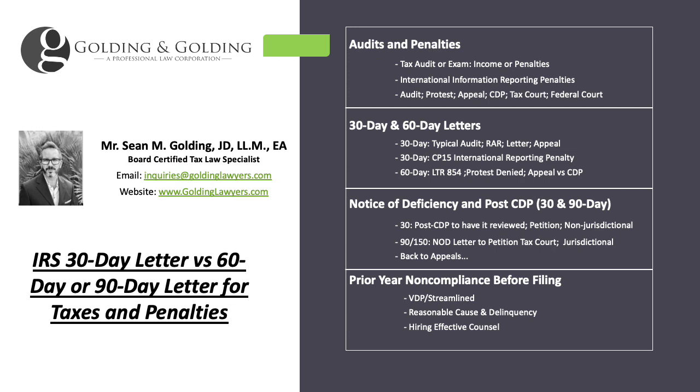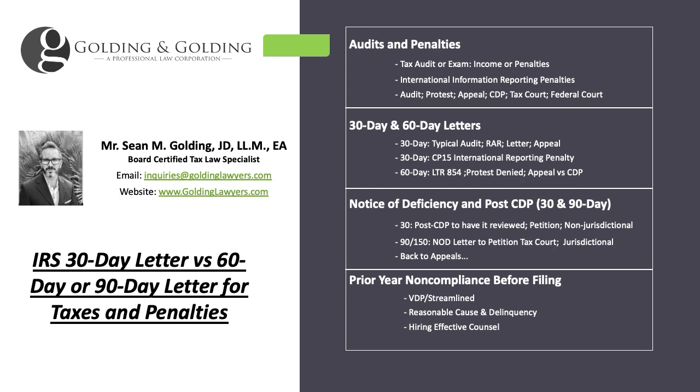When you're doing an exam or an audit, you go to appeals and it doesn't work out. At some point, you get a notice of deficiency, a NOD letter. That basically gives you 90 or 150 days if you're out of the country to petition tax court. You don't have to pay the money up front to go to tax court, where you do for federal court, in most situations. It's called the Flora rule.